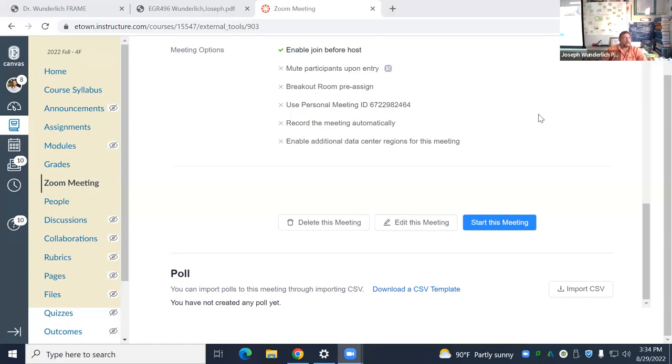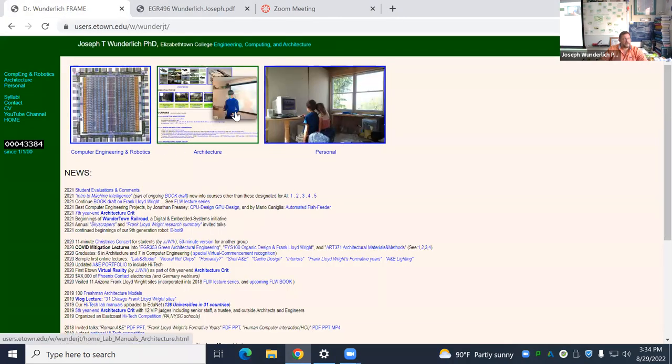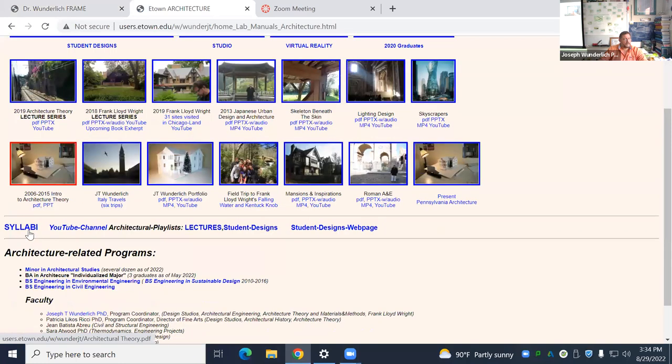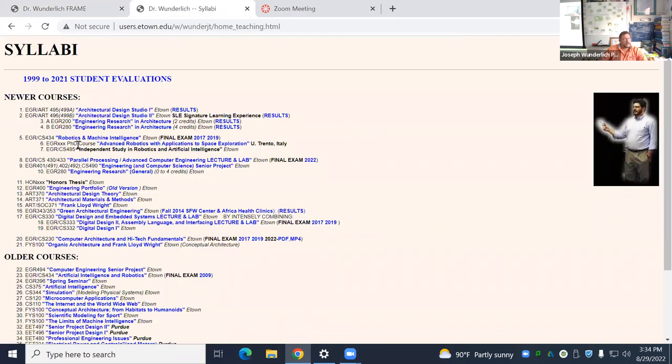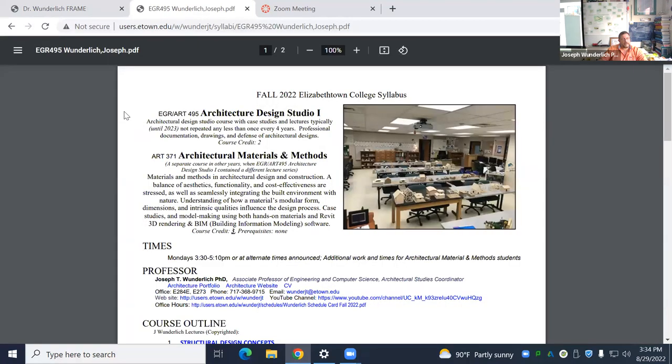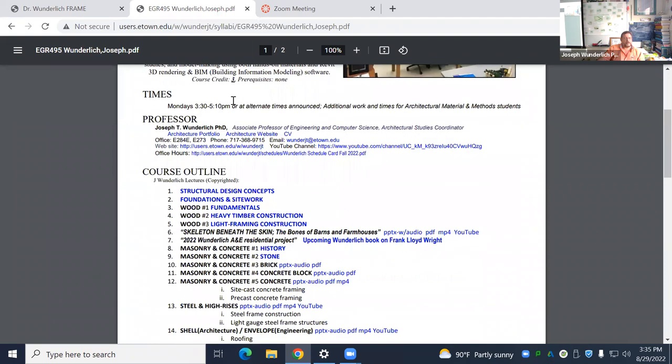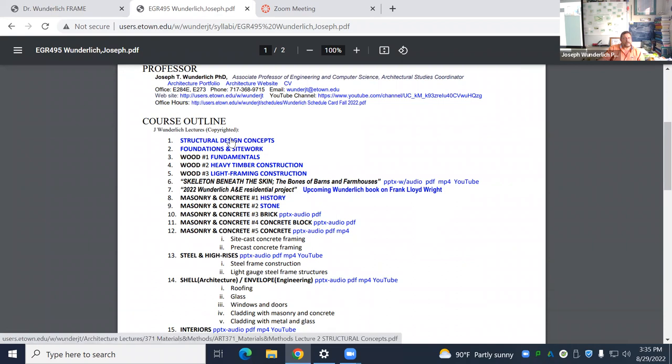Screen. So we're in my website here. So in architecture courses, we'll go to syllabi for that. And we are in Studio 1. This is a course that was already taught previously in different forms, including the 3-credit version, which was Materials and Methods courses. Studio used to rotate, I rotated the lecture series. A number of different ones, like 7 different ones in the studio. So we're going to start with this one here, which is structural design concepts. This is the PDF that I'm going to narrate, upload as an MP4, and they probably put it on YouTube.